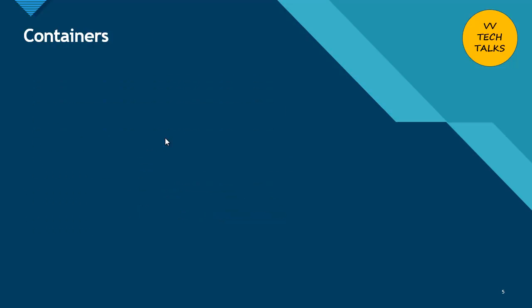So let's move ahead, and now let's talk about what containers are. Basically, containers do not use any operating system. We can directly put our applications on top of containers, and containers provide the runtime environment which can directly run our application. So there is no need for an operating system with the use of containers.